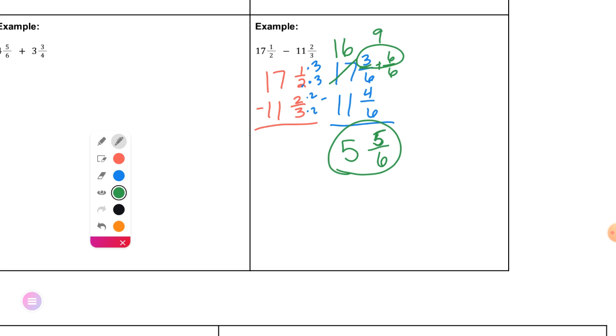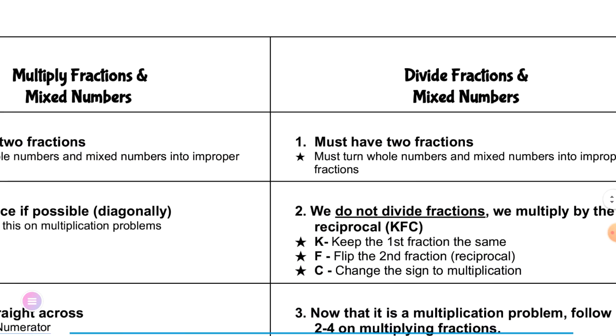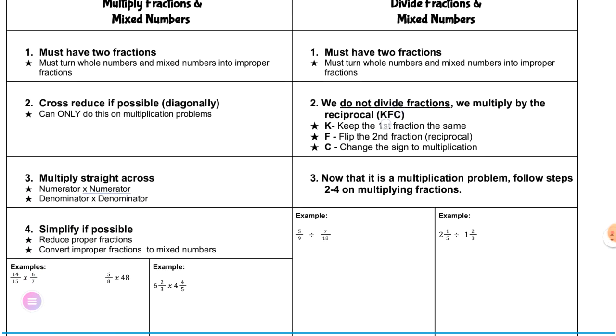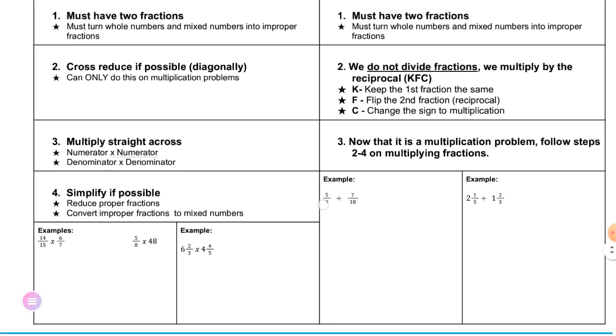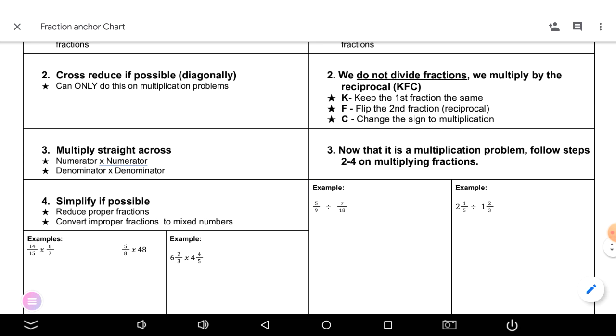Flip it to the back. So differences between adding and subtracting, multiplying and dividing. Adding and subtracting, you must have a common denominator, and you can work with mixed numbers. For multiplying and dividing, it's easier because you don't need a common denominator. It's harder because you can't work with mixed numbers. You have to convert them to improper. And again, all the rules are there. I do want to point out number 2. Cross-reduce if possible, and that's diagonally. You can only do this to multiplication problems. Once people learn cross-reducing, you guys kind of go cross-reducing crazy because it makes the problem shorter and easier to work with. But you can only do it if you have a multiplication of fractions problem.